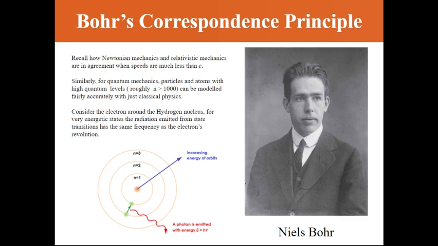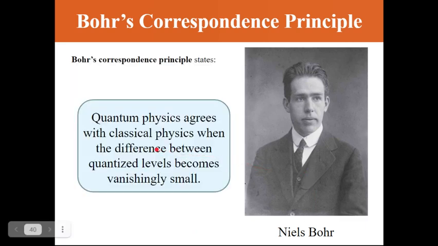And that's why in the real world, everything is in quantum states of very, very high level. Everything that's normally seen as discrete values in the microscopic world, the energy separation between each level is so small that everything seems continuous rather than quantized. Thus, we state Bohr's correspondence principle and summarize that idea: quantum physics agrees well with classical physics when the difference between quantized levels becomes vanishingly small.